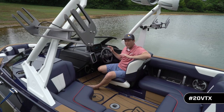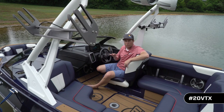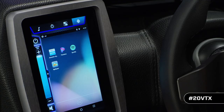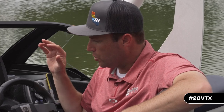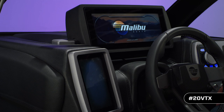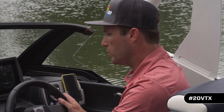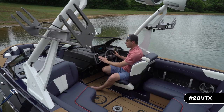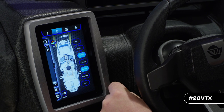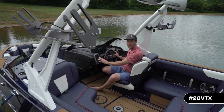We have a brand new Malibu operating system controlling the entire helm. It's based on Android technology, which allows you to download apps such as Spotify, navigation, etc. You can run them straight off your dash without even actually having to connect your phone — still can, of course, if you'd like to, but it's not necessary. The boot up time has been cut by 75%. We flip-flopped the location of the Malibu touch command and the sport dash for a couple reasons. All of your boat's controls are easily accessible on a touchscreen right here, and that also allows the observer to reach over and essentially act as DJ if the driver doesn't want to mess with it.